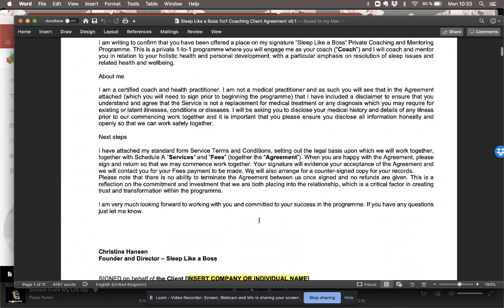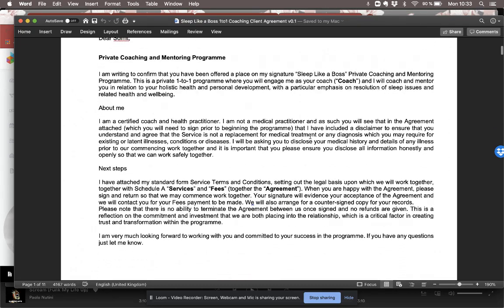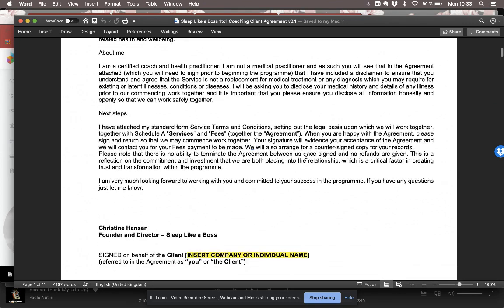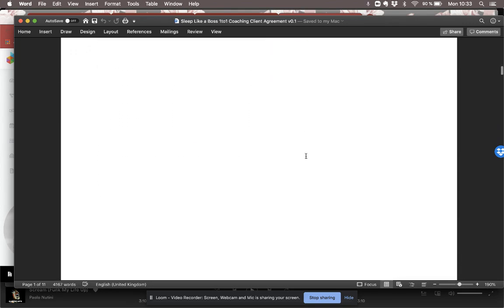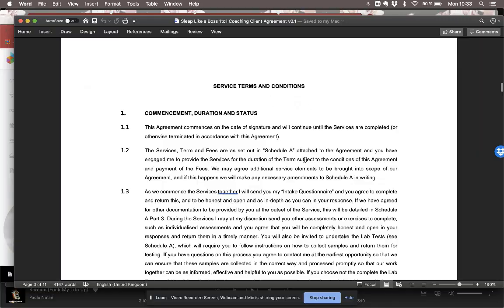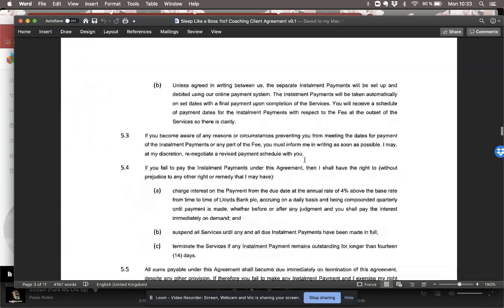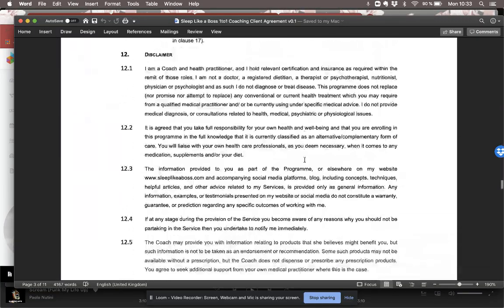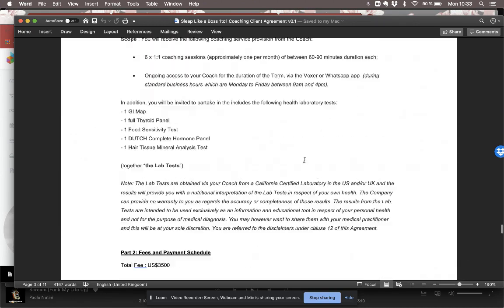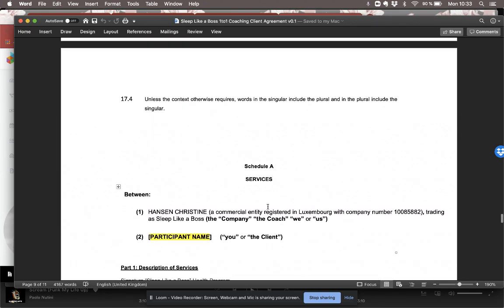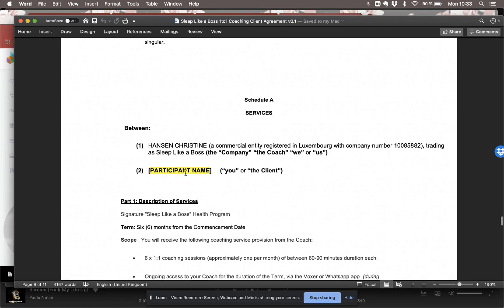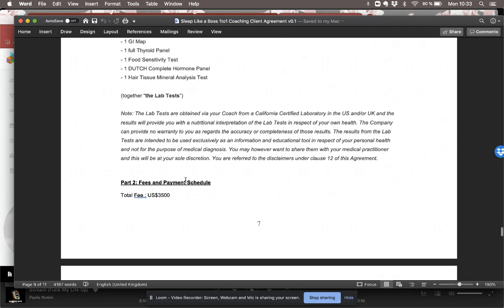You have first a quick introduction to what it is, and then they sign, and then you have service terms. And in the end, you have the schedule for the services. As you can see, everything that's highlighted is where we need to have a populated area, which is where they need to do it.